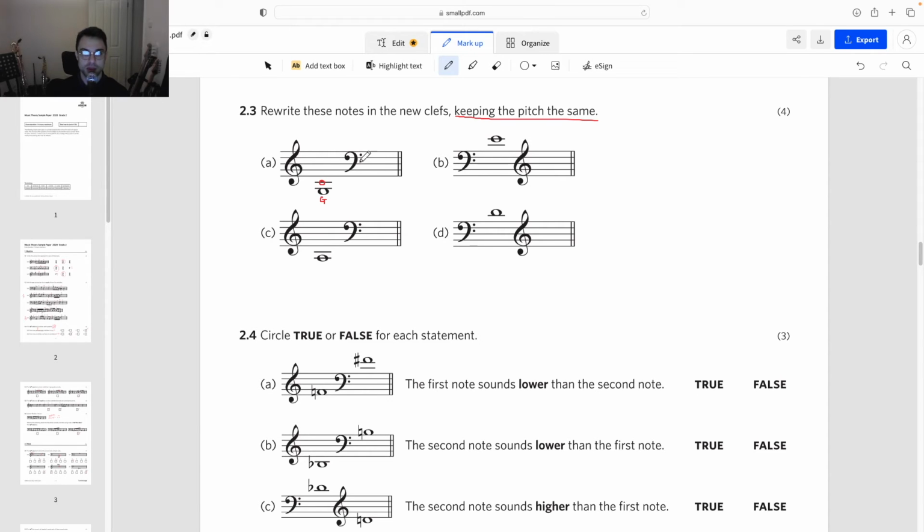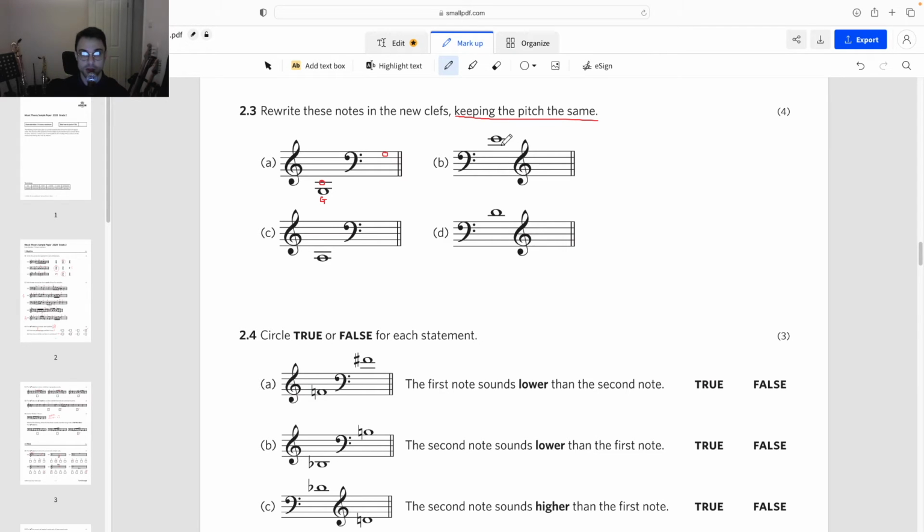So where's middle C in the bass clef? All right, well, it's up here, all right? So let's count down. C, B, A, G. And there we have it. We've got to rub out this, though, because that would be wrong if we left it there. Nice. So there's G. Okay.